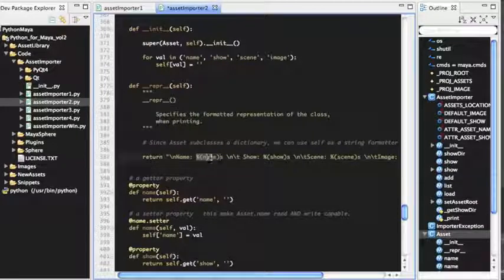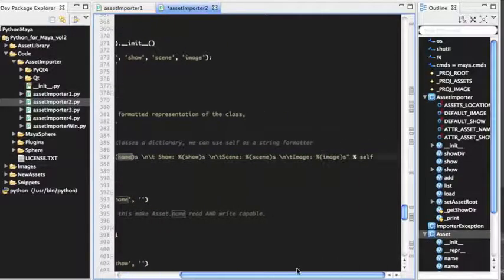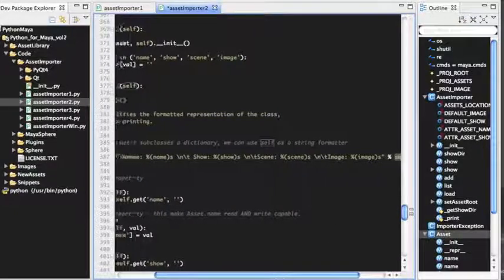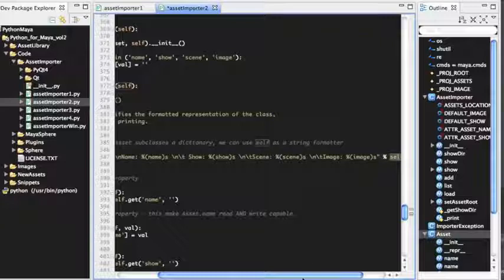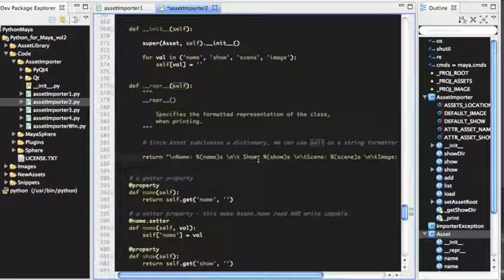There's another way you can do string formatting. You see how I've instead of doing %s, I've put these variable names inside of these parentheses, and at the end you can give it a dictionary. And because self is a dictionary, we are inheriting from a dictionary, it will look up all these keys. So that's a really nice way to format strings. It's going to look up all of these and fill in the blanks, and that's how we'll get our representation.